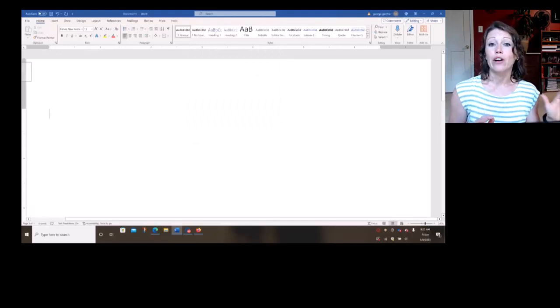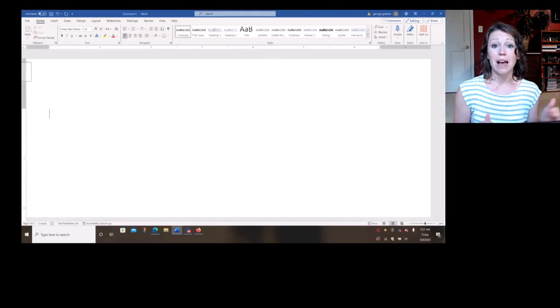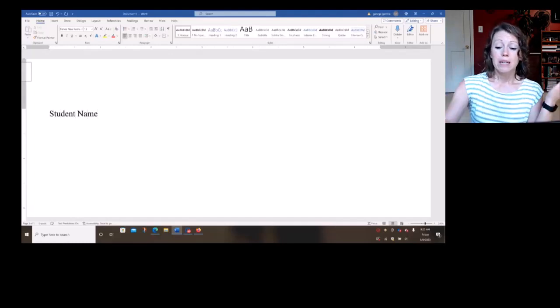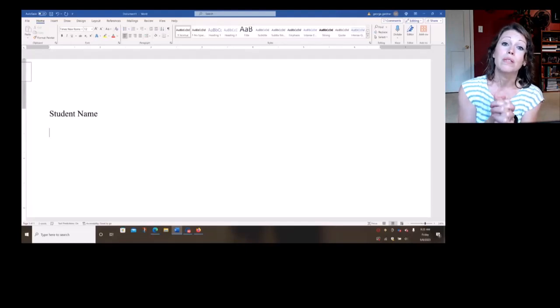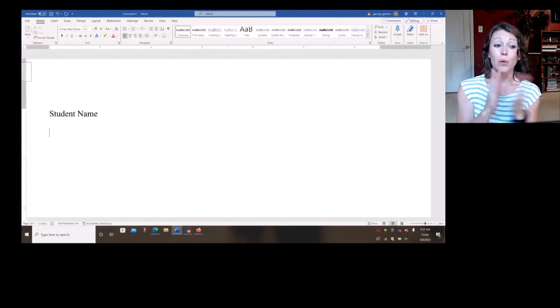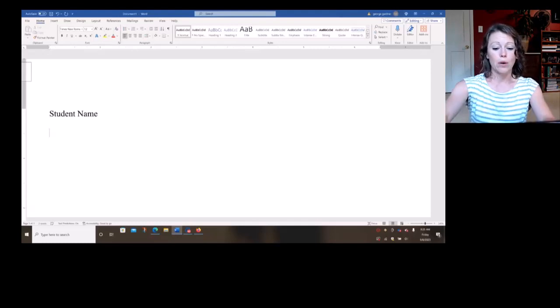So let's get the header for MLA in the top left-hand side. So first thing that you do is type your name. So I'm going to put student name. Your name goes first there. Next line down, hit enter, type in your instructor's name. So if your instructor is a doctor, make sure that you use that doctor here. If your instructor is not a doctor, using Mr. or Ms. is totally fine. So I'm going to use Ms. and I'll just use my name.